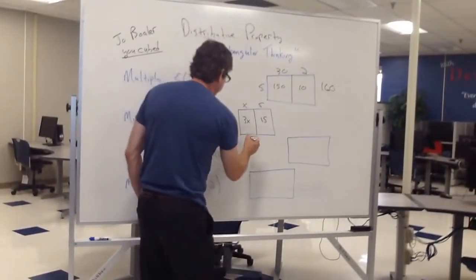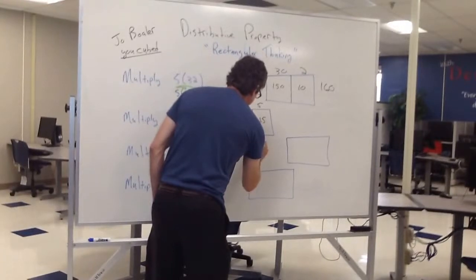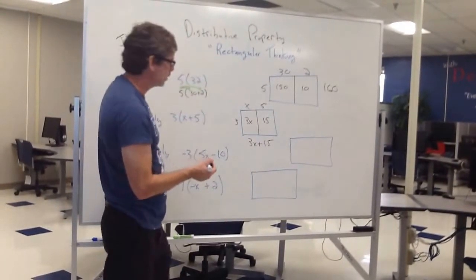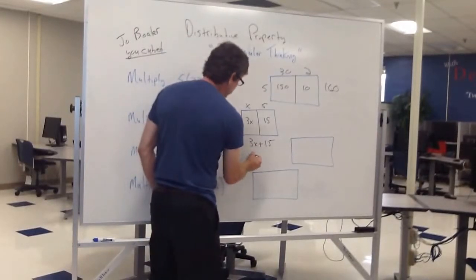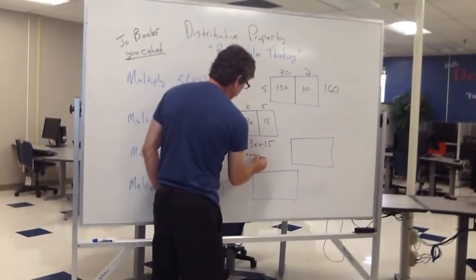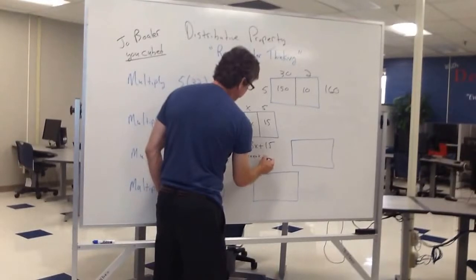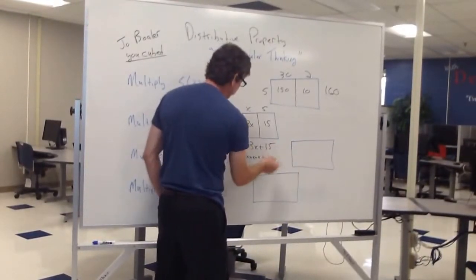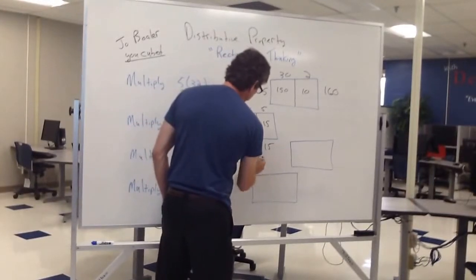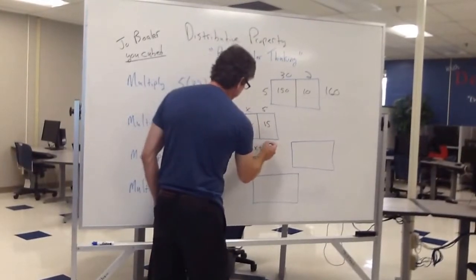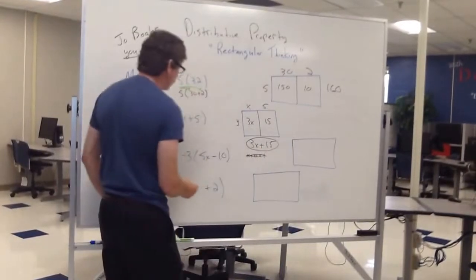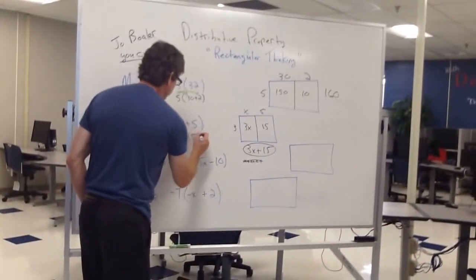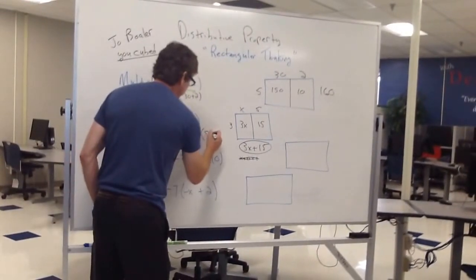But on this problem, 3x plus 15, I really can't add those together. Because remember, 3x is really a bunch of x's, and a 15 is actually a bunch of 1s or a bunch of 5s or something. And I don't want to write all that out, but we kind of see that this is like apples and oranges. So 3x plus 15 is as far as we can go with that. So our answer to this problem is just 3x plus 15. And we refer to that as being simplified.